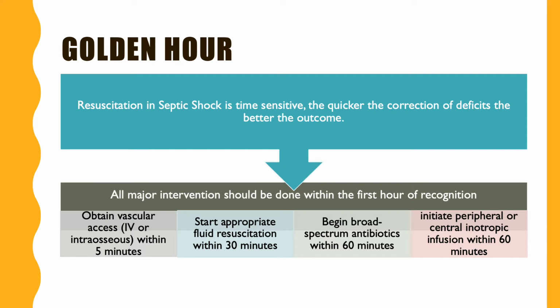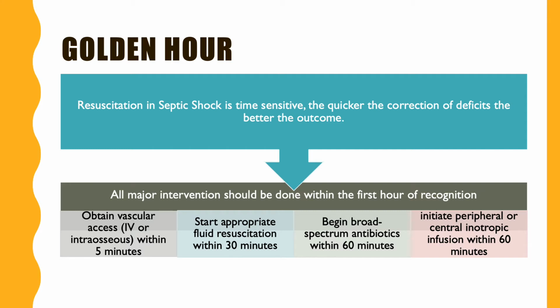Once an IV line has been established, it's then important to start appropriate fluid resuscitation. We'll get to what it means to start appropriate fluid resuscitation in the next few slides. But basically what you're trying to establish within this time is whether a patient is fluid responsive or not fluid responsive, as well as correcting their fluid deficit that is as a result of their sepsis.